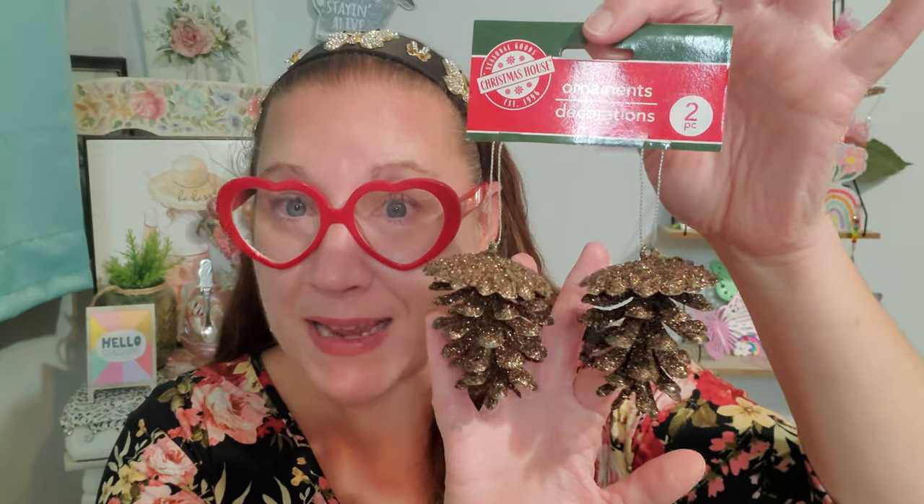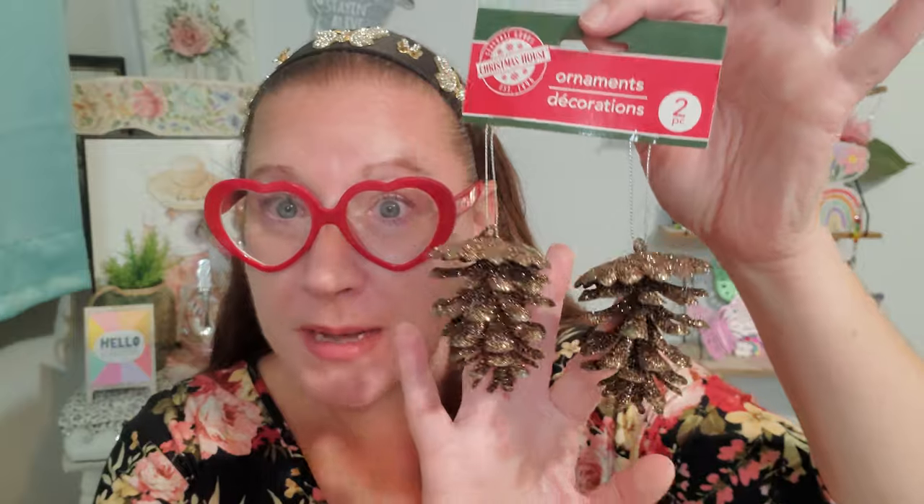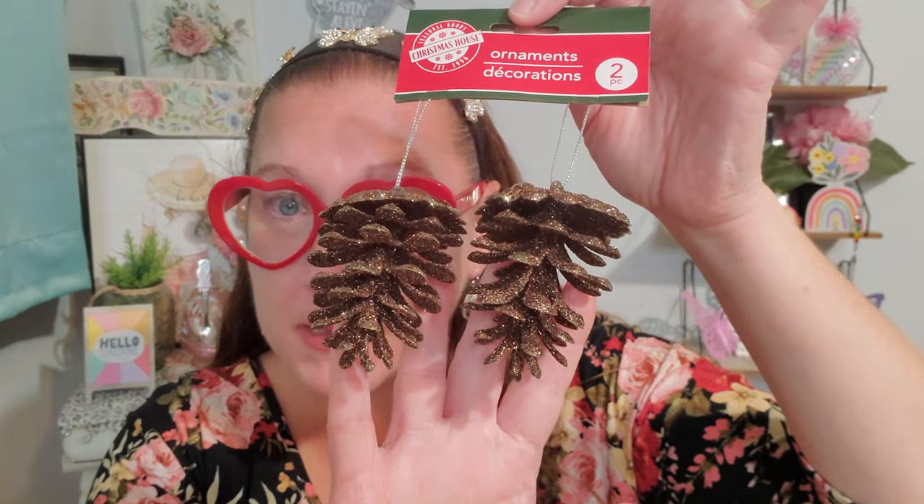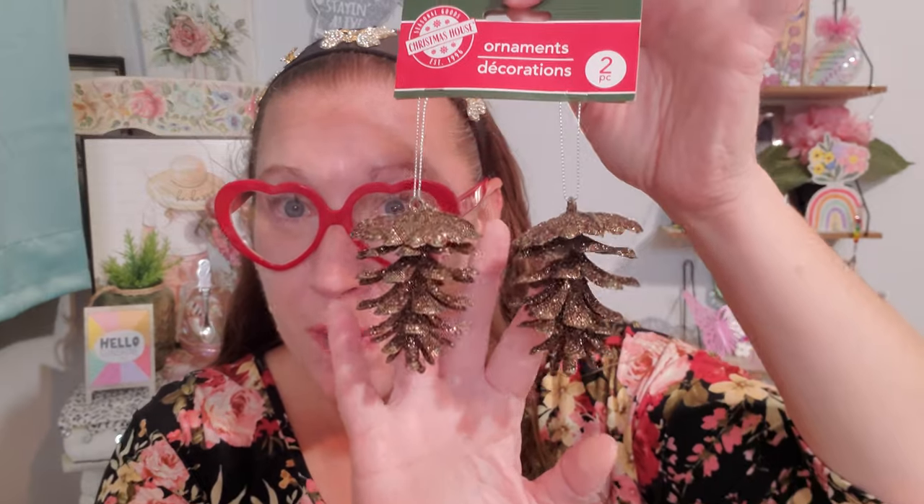I picked up some more ornaments — a few more came out that I'd never seen before and they made my heart extra happy. This little Santa face is fantastic; I think they did an incredible job on it. I love the material they used for his beard and mustache and the berries with the little greenery on his hat. Very country style — a cute ornament for a country-themed Christmas. They also had pine cone glitter ornaments in gold, red, and brown — I really loved the brown because they can go for fall or Christmas.